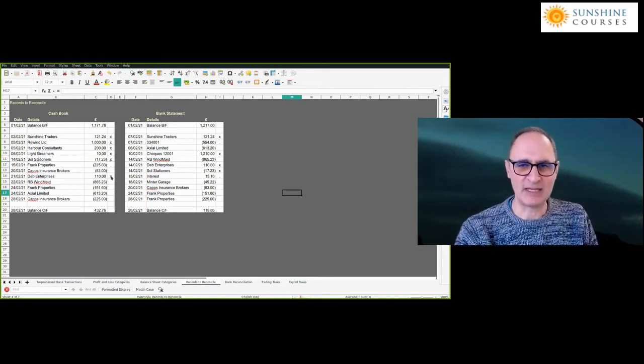So the tip is, when you are reconciling these items, be absolutely certain that they reconcile. You're better off not ticking an item if you're not absolutely sure and leaving them both outstanding, because it's much easier to sort that out in the reconciliation than it is if you've incorrectly ticked off an item where your reconciliation doesn't reconcile in the first place.